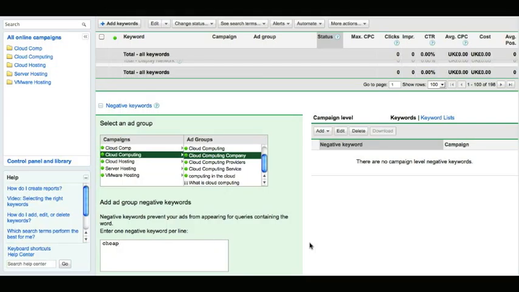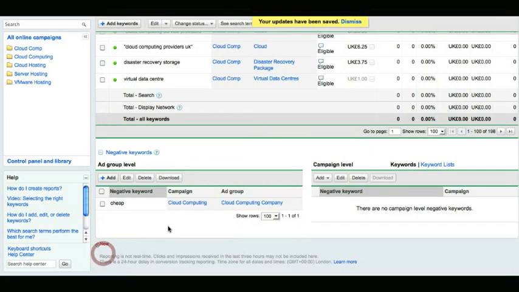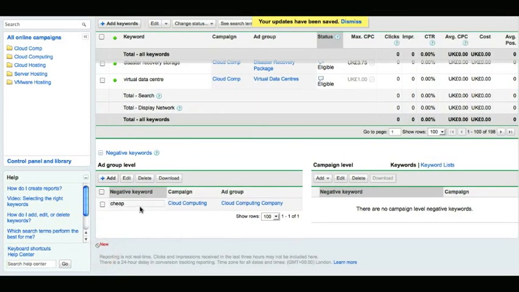So you don't want cheap cloud computing or cheap oak flooring or even cheap shoes. So if you put the word cheap, then whatever you say your keyword is, red shoes, your ad wouldn't appear for cheap red shoes. It would only appear for red shoes. These are quite useful in narrowing down undesirable traffic, and the best way to build your negative keyword list is to keep a look on your analytics, and any terms that are coming through that are not providing any conversions, or they're just undesirable, add them to your negative keyword list, and this restricts where your ads show.